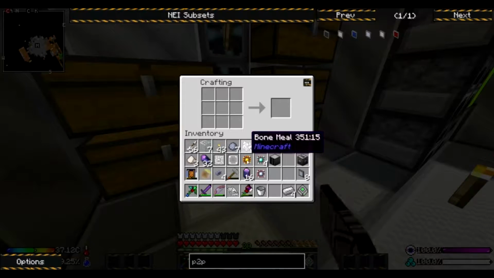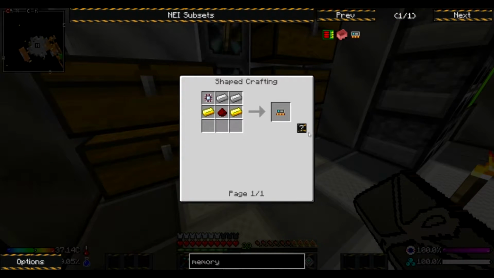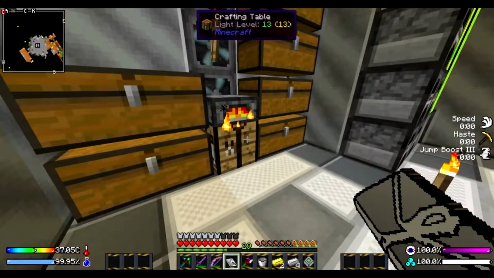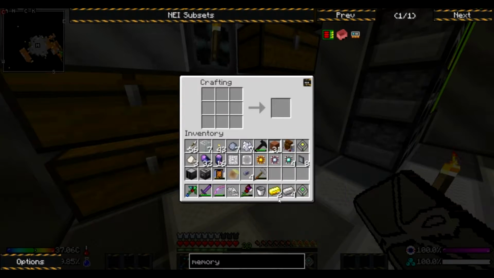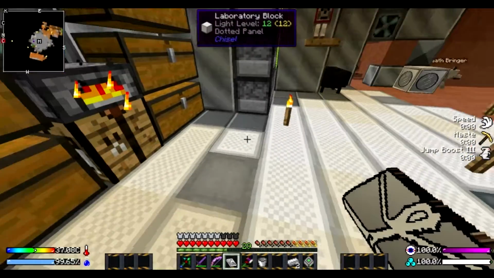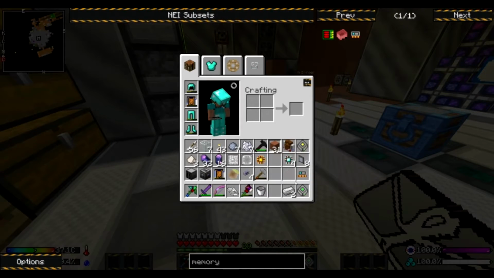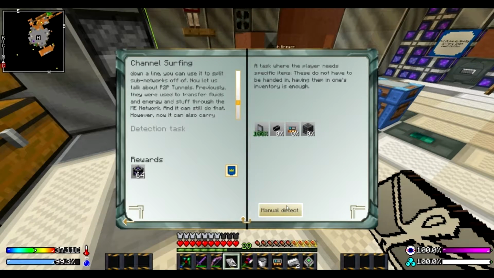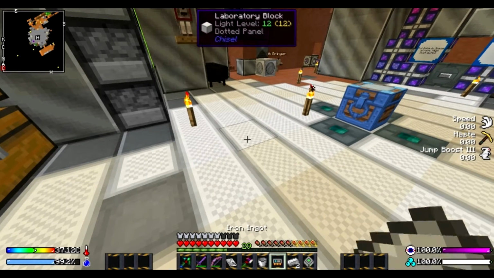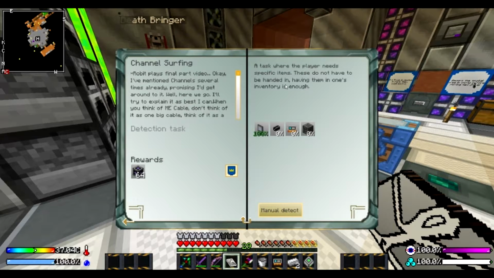And we still have this to go, so we can work on a memory card. Memory card. We need 2 pieces of gold and a piece of redstone. Bam, memory card. Yeah, detect. I have a memory card in my inventory. Why are you not working? I just crafted that. Alright, well I'll have to get that sorted out.